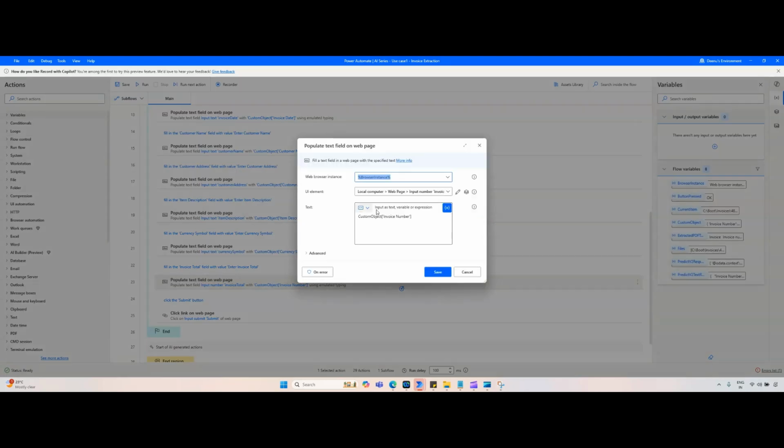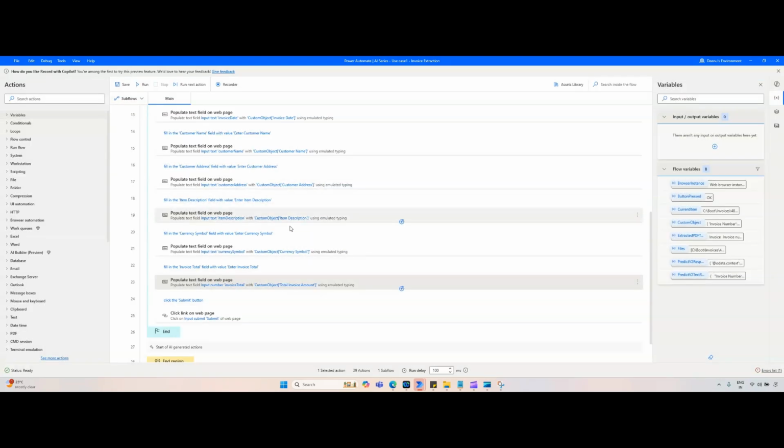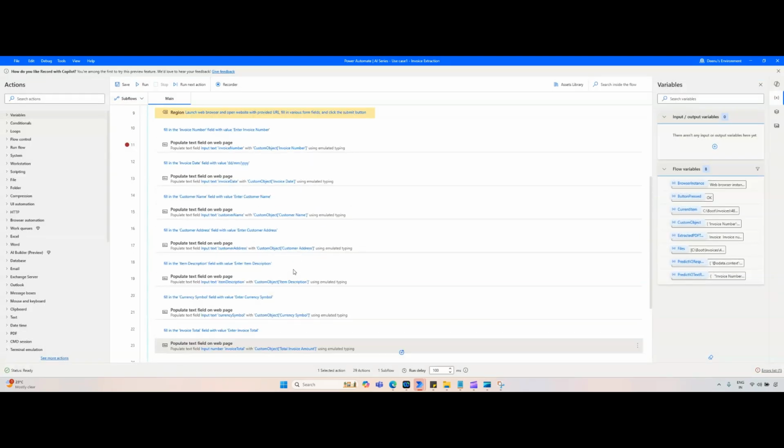Now let's change the total invoice amount. Total invoice amount. Let's verify that as well. I think we are good. Let's go ahead and run this flow.